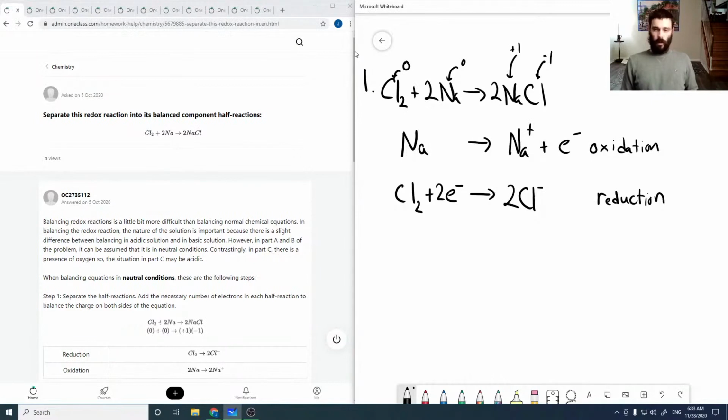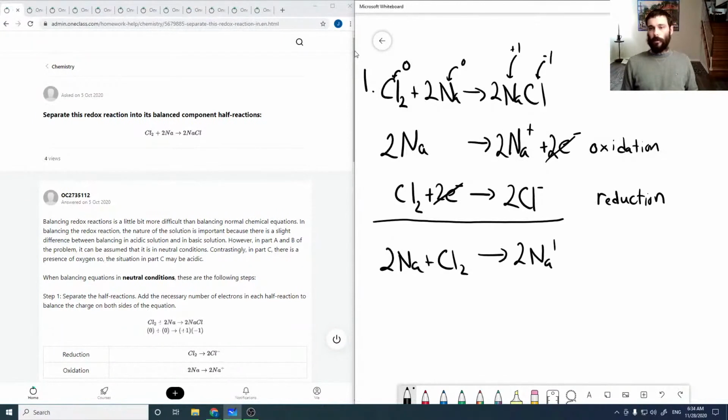And then when we balance the redox reaction, we need to balance the number of electrons, so that means this guy needs to be multiplied by 2 throughout. The clue, of course, was given in the original equation anyway, but that's okay. And then we just sum the two reactions, canceling out the electrons where appropriate. So here we're going to cancel 2 with 2, and we're going to sum them and get 2Na plus Cl2 goes to 2Na plus 2Cl minus, which is basically what was given in the original expression anyway.